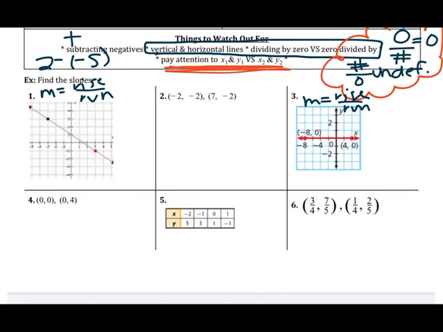Remember that you start at the left point, so here I'm going down 1, 2, 3, 4. And if I'm going down 4, that means that my y value is negative. I'm decreasing by 4. And I am running 1, 2, 3, 4, 5, 6. So my slope, my rise over my run, is going to be -4 over 6. And remember to always simplify your fractions.